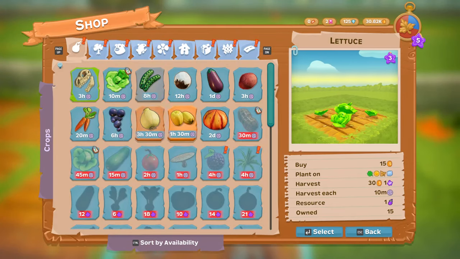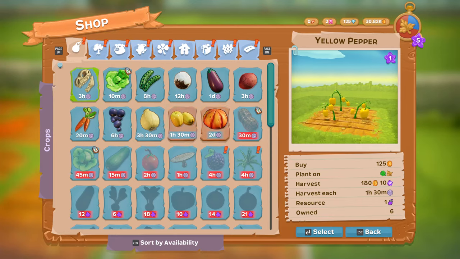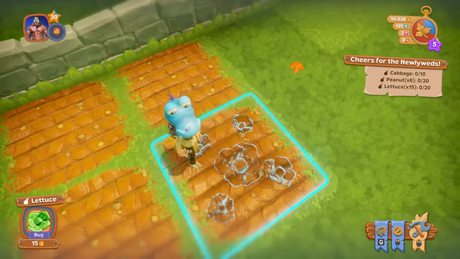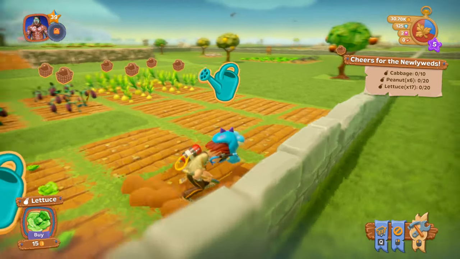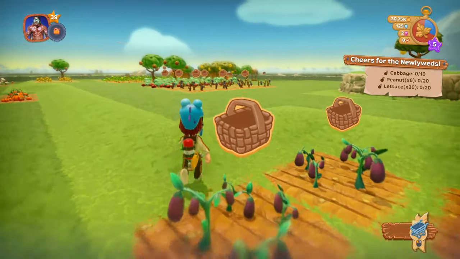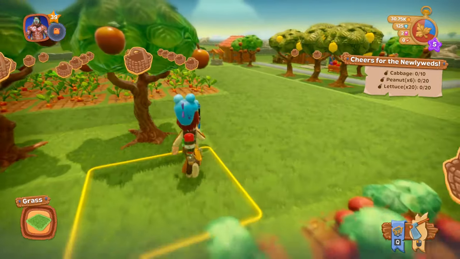It's lettuce. Oh, we are not even in cabbage season. We're in peanut season, which we can't do peanuts, and we're in lettuce. We have to do 20 lettuce. So let's do 5 more lettuce. Just like this. There we go. Let that lettuce grow, because now we have 20 planted. We have 6 peanuts.